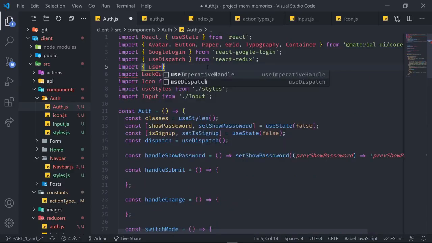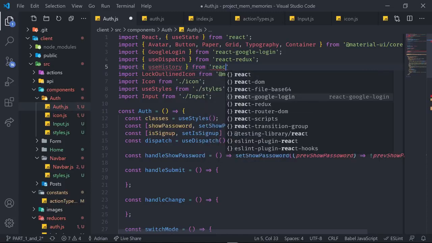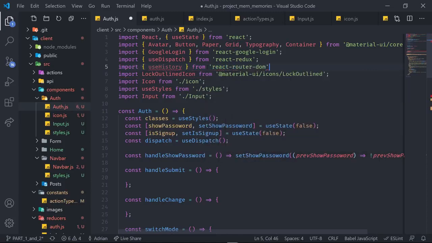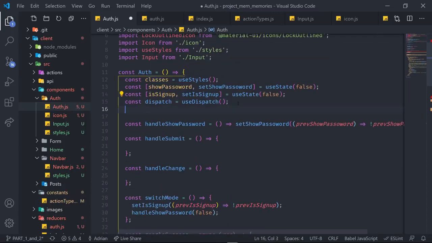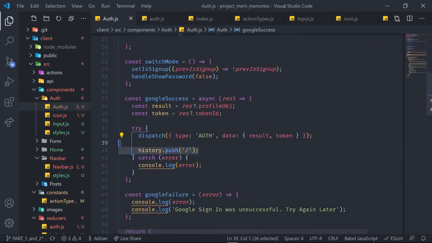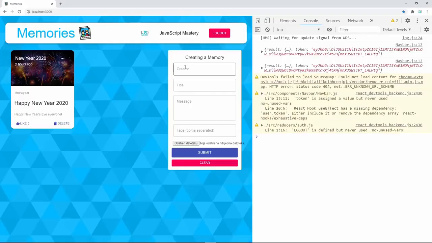Import useHistory from React Router DOM. And then right in here, we need to say const history is equal to useHistory and call it, of course. Okay, so now this should redirect us immediately to the home page once we log in.